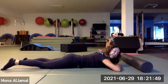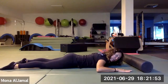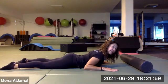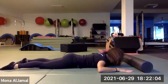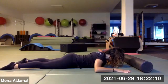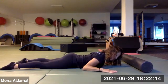Okay, so with the swan, the two things that you can do, hands in line with the head, if you just want to go up very little, hands in line with the shoulder, and the forearms can stay on the ground, and you just come up just as much. Okay, over here, it's not as compressed, you can spread your shoulders wide. So spread the shoulders wide, whether your hand is aligned with the head or with the shoulder. It's not glued, it's a bit wide.